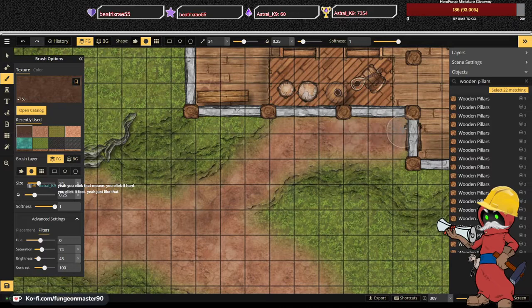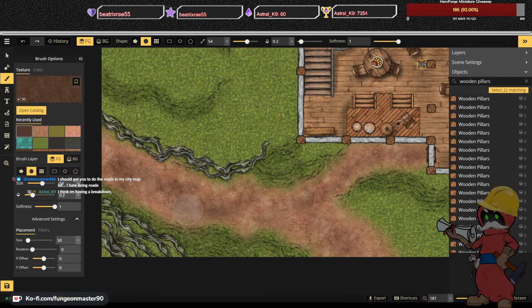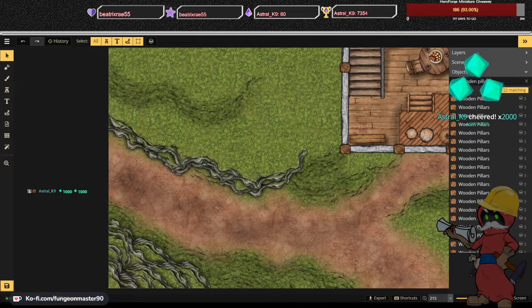Concerned, Astral. I'm really concerned. And you know what? We'll turn off the grid here. Yeah, roads are tough. I'm not gonna lie. Roads are not easy. What? 2,000 bits, you're out of your damn mind. Let's get a little bit of Jason in this. And Astral's, because Astral's crazy, I think.